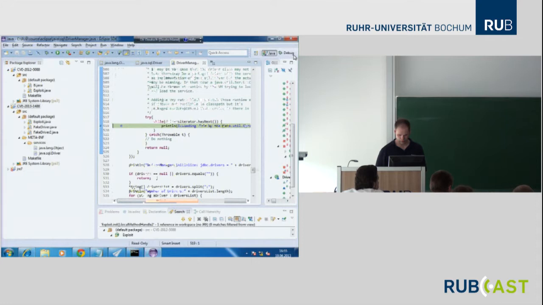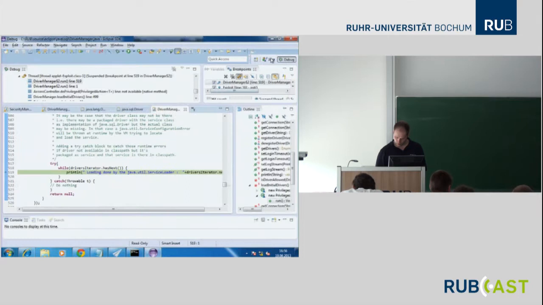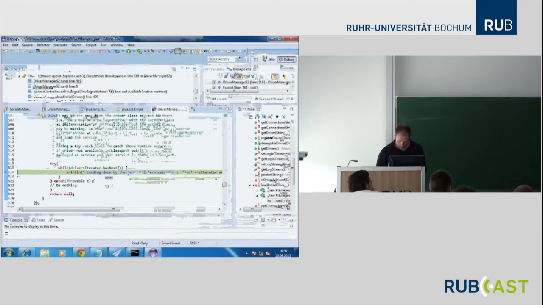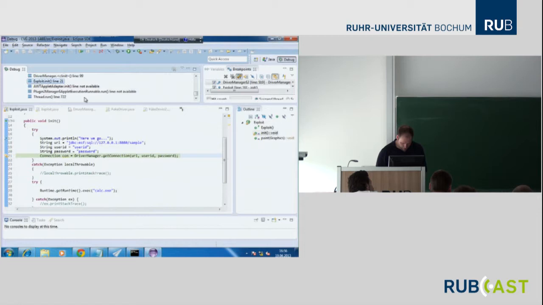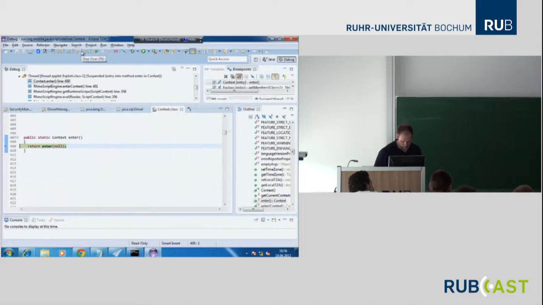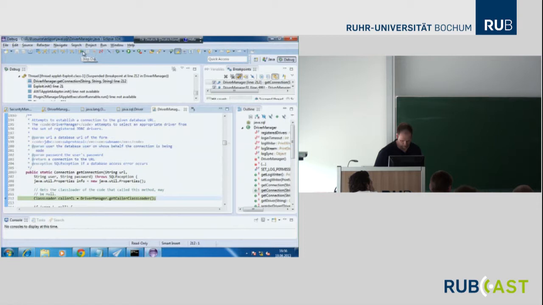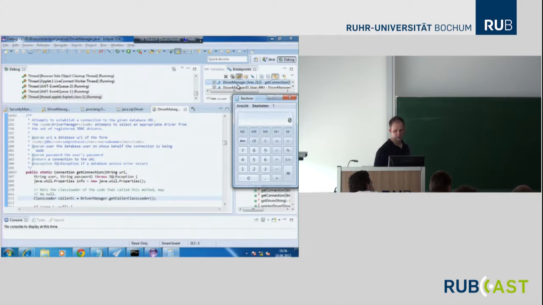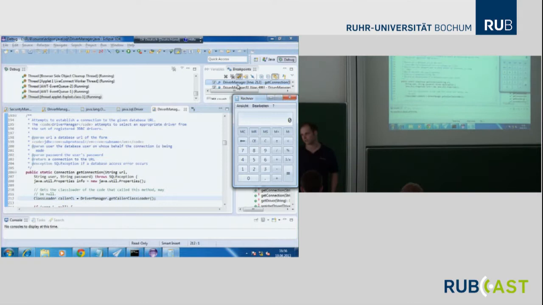And if you want to see how the call stack looks, let me check, where's the exploit code? Let's run it, DriverManager exploit. No, we need to run it. So, okay, and now I got a breakpoint here. I see, okay. Step through. And now you see the method System.setSecurityManager was called, and you got the nice calc. I step very fast through that.